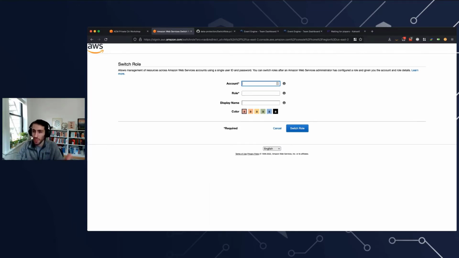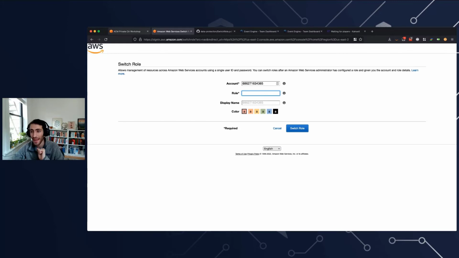Typically within production, you'll have a federation service that federates users to these roles with a single source of authentication. But for educational purposes, we're just switching roles. The main takeaway here is that we have a role for creating the CA hierarchy, and then we'll have subsequent roles for each module. So you'll paste in the account number, your specific account number, and then type in the role name.